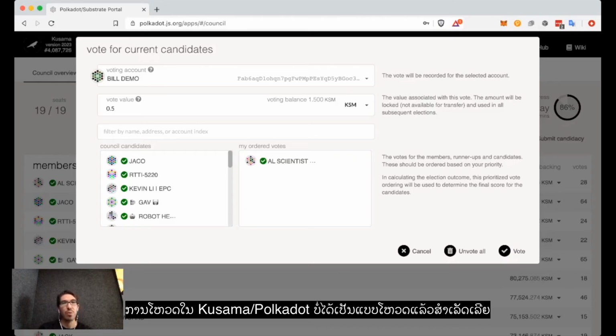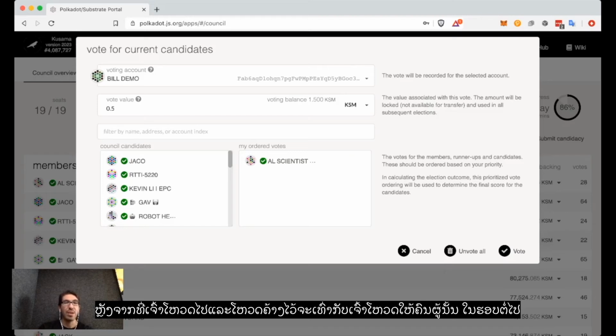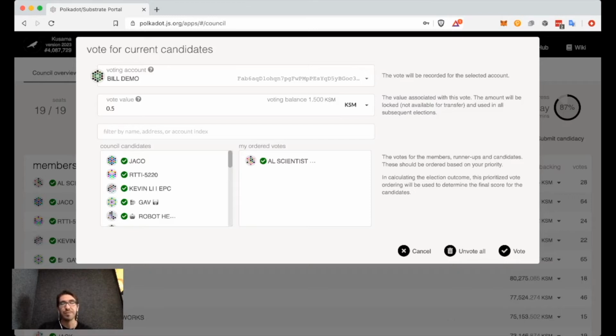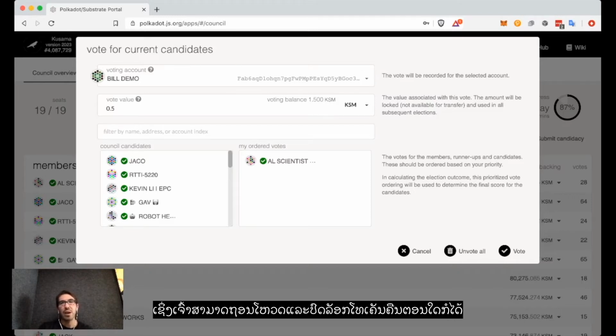So voting in Polkadot is not a one and done sort of thing. After you vote for someone, every further round you will continue to vote for these people. And so you will be able to unlock at any point and get your vote bond back.